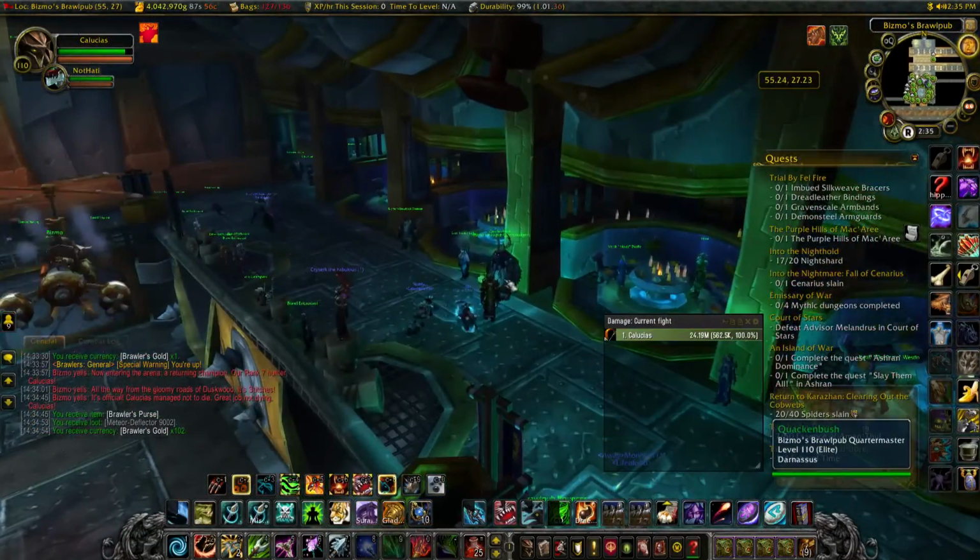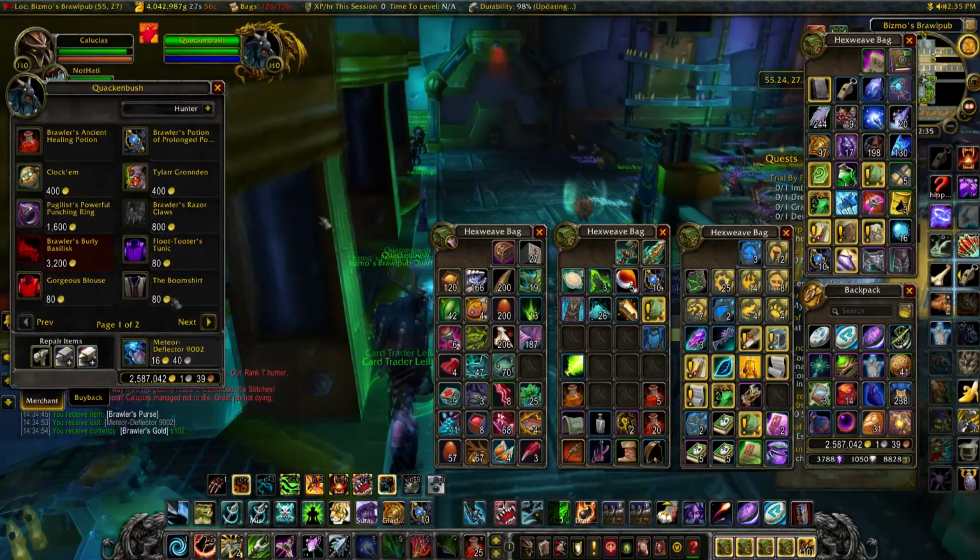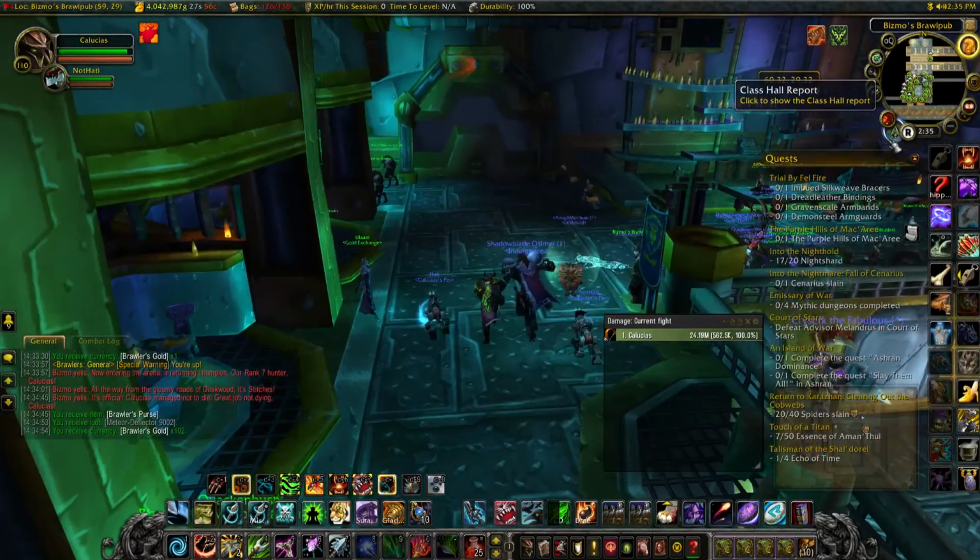So that's the entire video, guys. That is the rank 4 bosses in the Brawlers Guild. You can click to the left of the screen to see the rank 3 bosses, click to the right to see the rank 5 bosses.